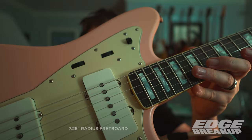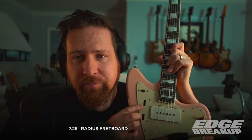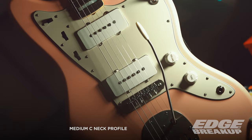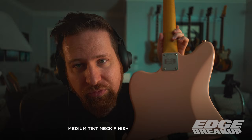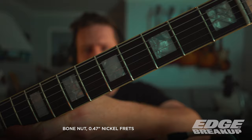And it's got a mint guard with parchment covers and knobs. Of course, you have the classic JM rhythm circuit, and it sounds fantastic. I got an amber switch tip here, which is a cool thing that kind of plays off the shell pink body. This is a semi-matte nitrocellulose NOS finish, and it's really something to behold in person. It's not really, really glossy like those plasticky Fender finishes. This one, it feels like a closet classic, and I just know it's gonna age so well.